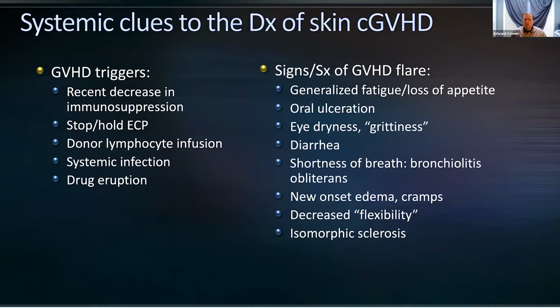And then features that people may not associate with skin involvement would be cramping, edema of their hands and feet. This is actually a sign of very early onset skin fibrosis. So before the skin is tight, it'll get puffy and actually retain fluid. Obviously, if you notice a decrease in your flexibility, people may just attribute that to being out of shape or not feeling well, but it could be because the skin is getting thicker and it's just happening in a way that you haven't noticed. And then the isomorphic sclerosis, that's the involvement of the waistband area and the bra band area. You want to look there and make sure that there's nothing that maybe has been missed.